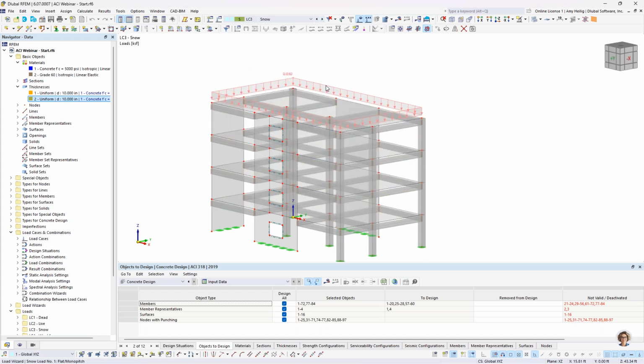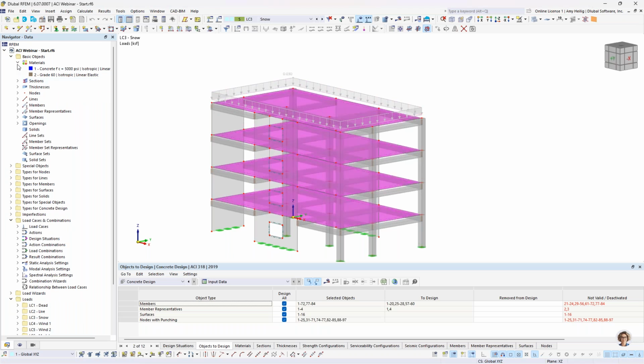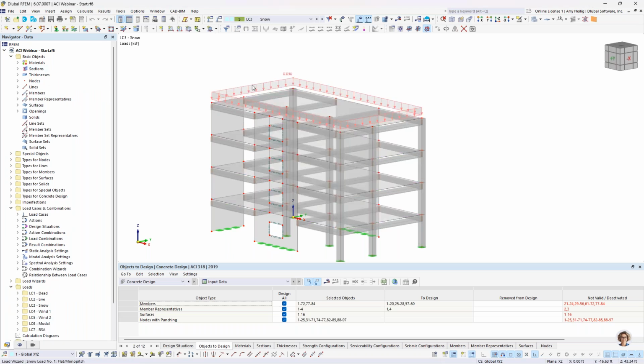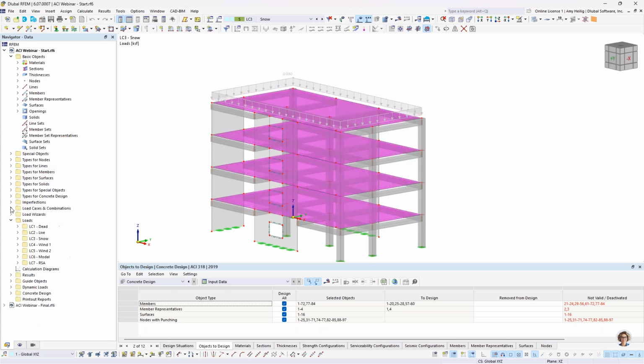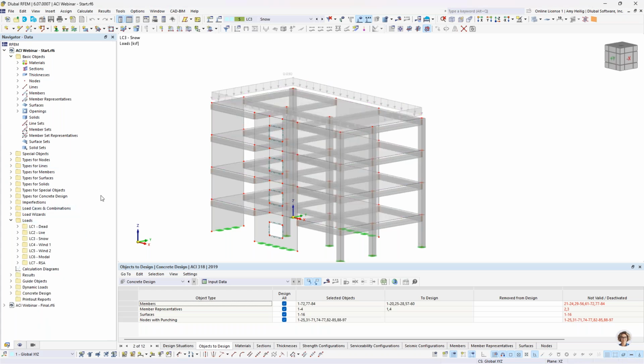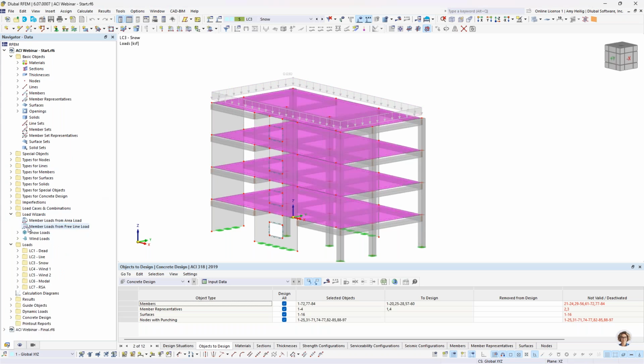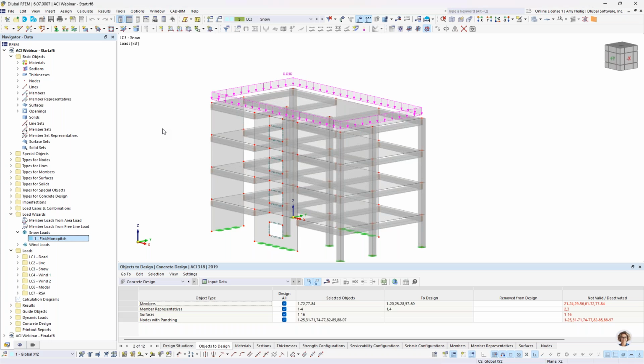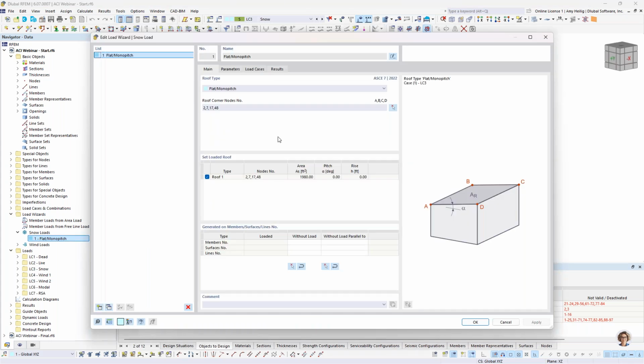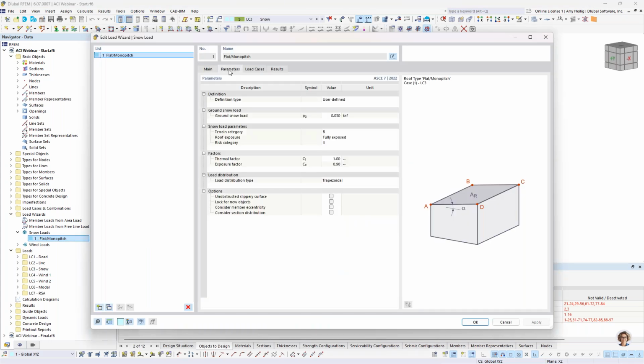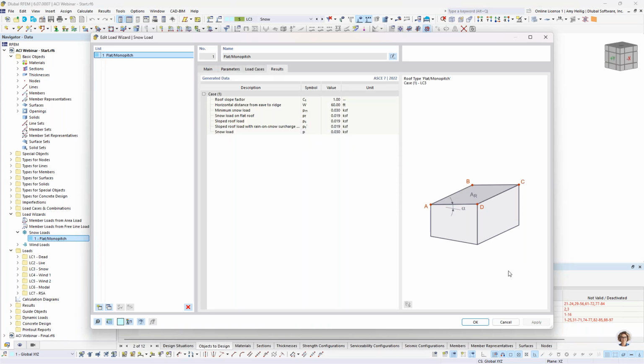Then we have our snow load here at our roof level. And for this, I took advantage of the load wizards that you'll find over here in our dialog box. And under the load wizards, if you remember, we set this to the ASCE 7 so that we can automatically generate the snow and wind loads. So if I go into this dialog box here, you'll notice that we just specified the geometry, we input the parameters specific to the ASCE 7, and ultimately the program is going to calculate these snow loads for us.